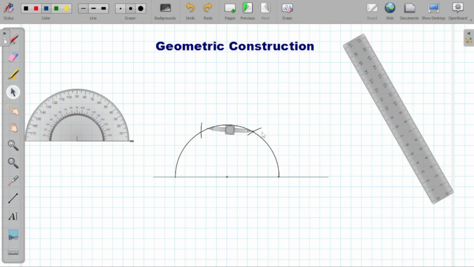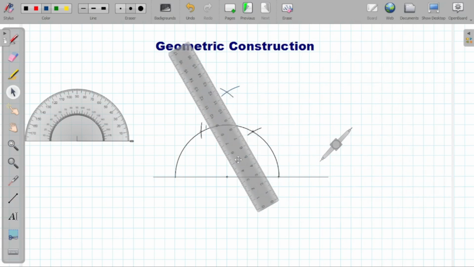So after marking the 60, you put the tip of your compass over here, and make sure you open your compass more than half the length of the arc, and then you draw an arc. So let's draw the arc at the top, obviously. Without changing the width, you come over here, put it on that dot, and then you draw this next arc. So yeah, that is it.